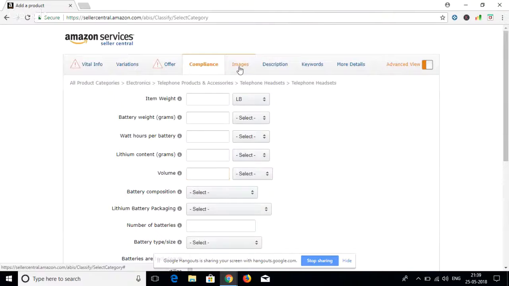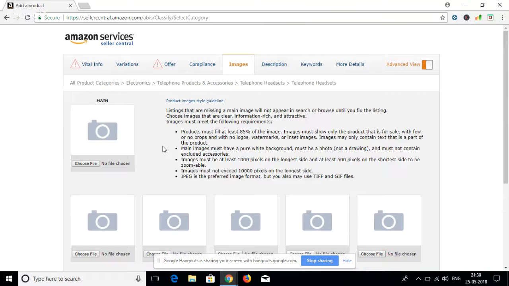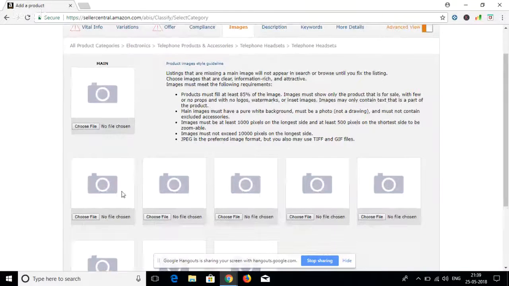And the image is something I just mentioned that you will be creating with these specifications. You should create the primary image as per Amazon guidelines. Definitely you'll be following the guidelines, but at the same time it is very important that you have a nice image, because image sells the product. Your customer may not physically see or touch your product. The image is the one medium through which you can show your product from all aspects.